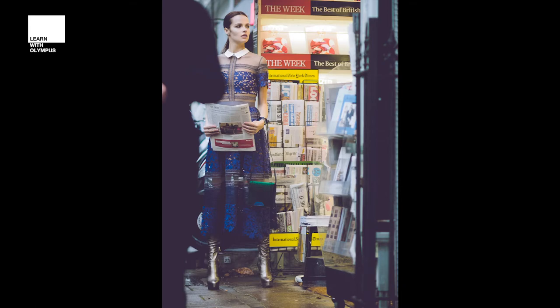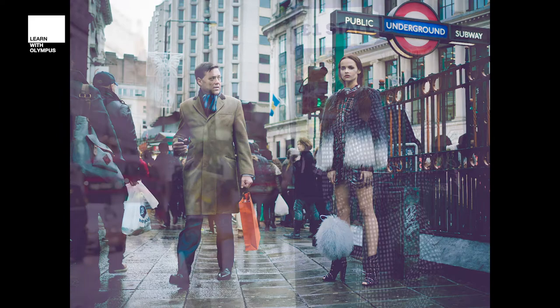One of my pet hates is that most people looking for locations try to find quiet streets and plain walls. Realistically, especially if you're in a busy city like London, why not incorporate some of the busyness? Why not try to encapsulate all of what that place is? I really like to incorporate the hustle and bustle — background people are usually blurred out so it doesn't really matter about faces — and by doing that it adds vibrancy and energy that you just won't get by shooting in front of a plain blank wall.